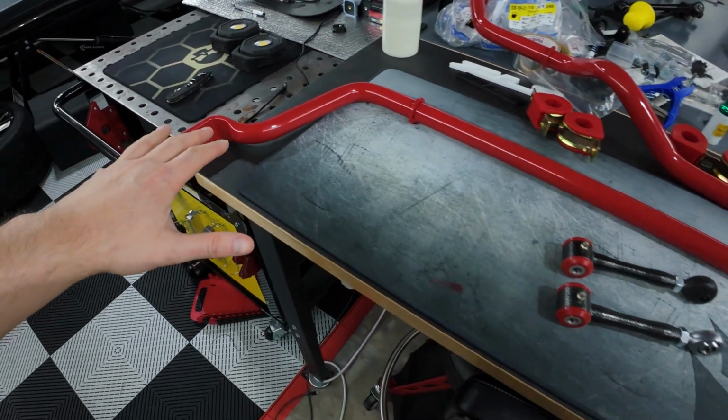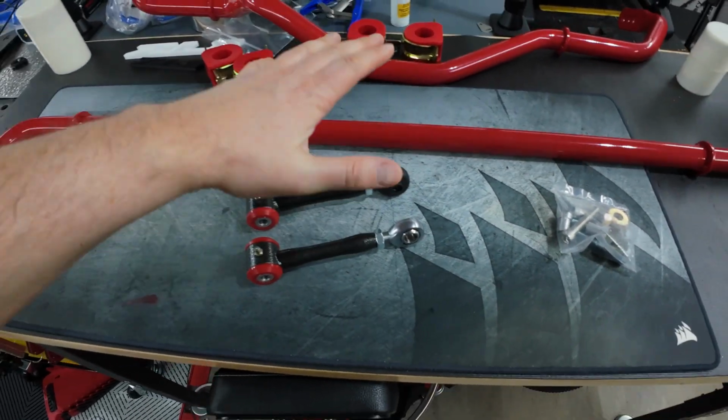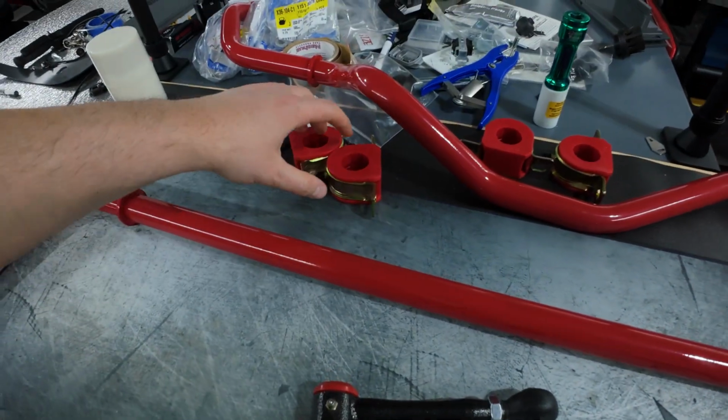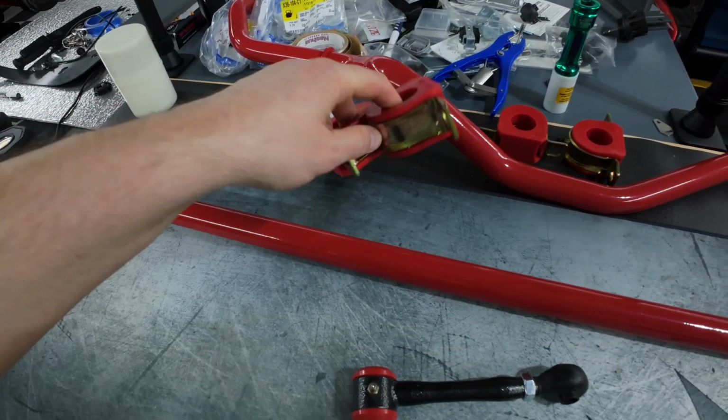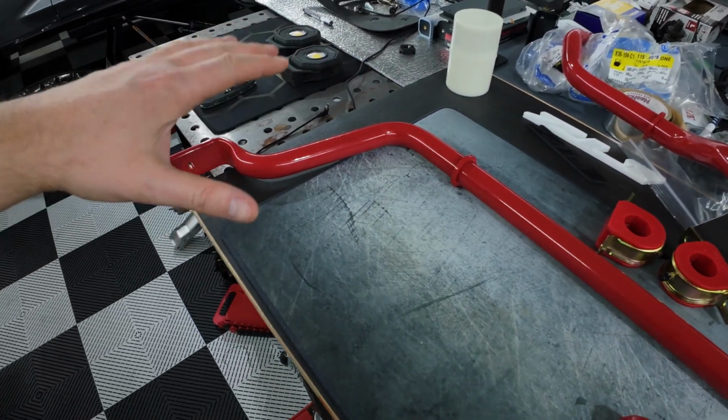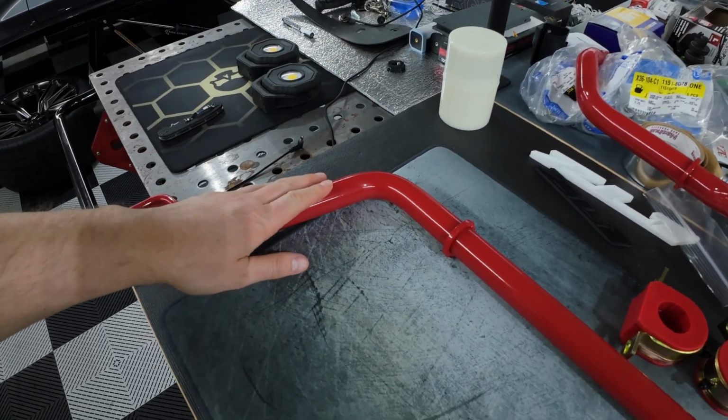Everything sitting right here is what you would get if you ordered the rear sway bar and rear end links, which come with some hardware here, and the rear sway bars come with these bushings. Now, this BMR rear sway bar is a beefy piece. It's 1 1/4 inch thickness.